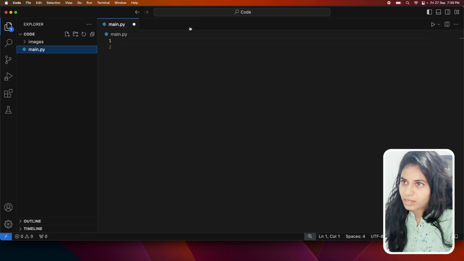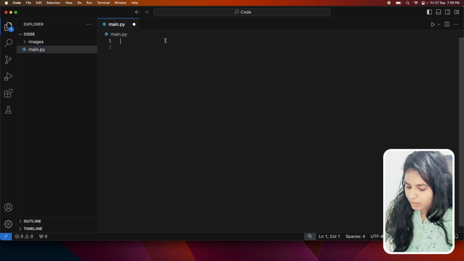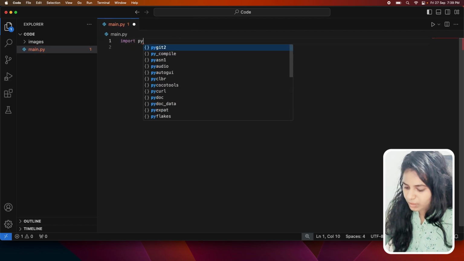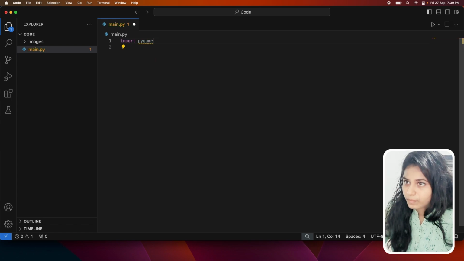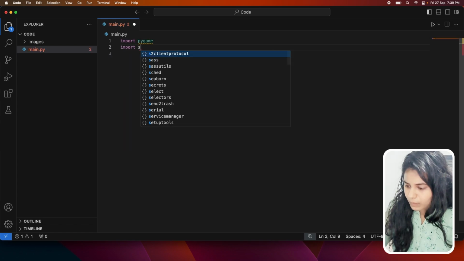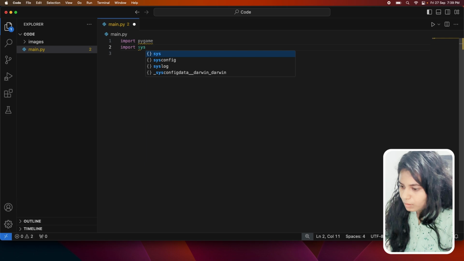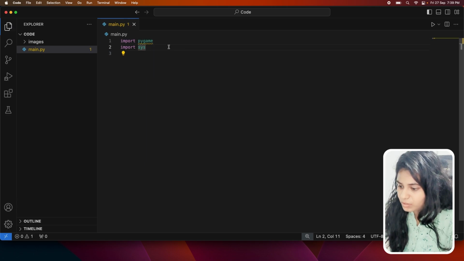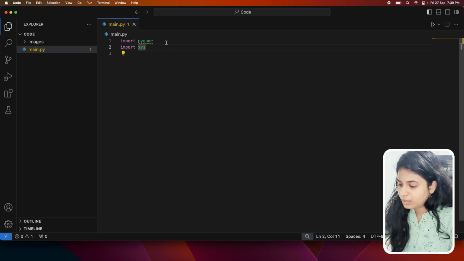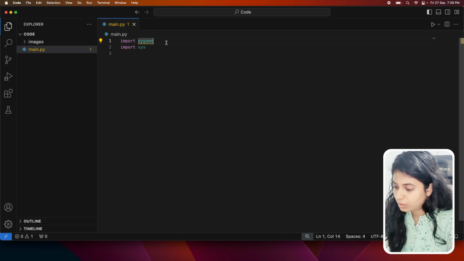Now let's get started by importing the necessary libraries. We start with these two libraries, Pygame and Sys. Pygame is the library that is going to help us build this chess game, and it will handle all the graphics and input from the user.